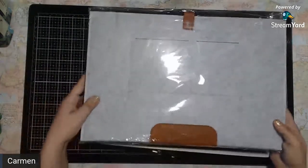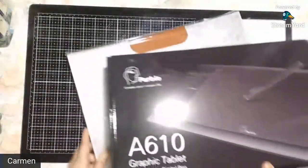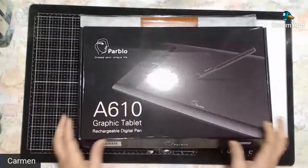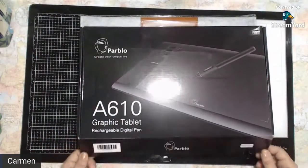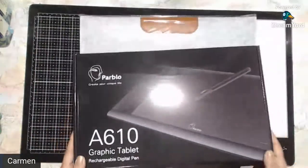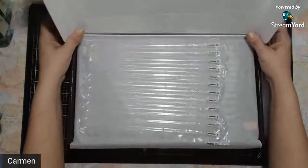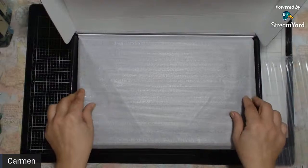The long-awaited. So you guys, I got this right here, and I'm going to be doing a review on this product in one of my upcoming Tuesday videos, so stay tuned for that. But I got this drawing tablet right here. It's a Parblo, and I got this from Amazon, and oh my goodness, you guys, I'll do more of an unboxing video for this. I'm not going to completely take it out because we're not going to be using this today. But I just wanted to show you guys because I'm so excited.